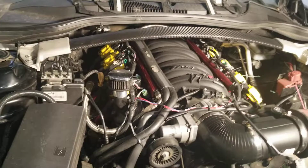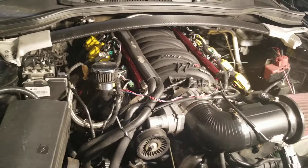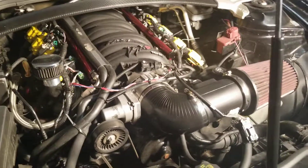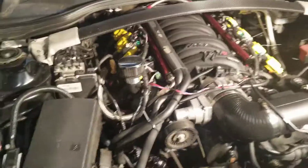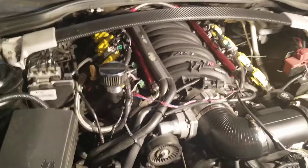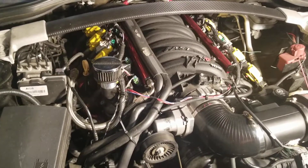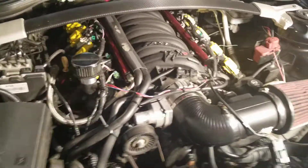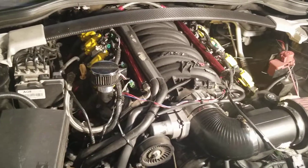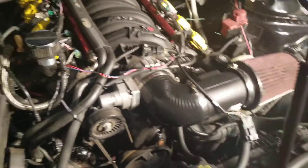I like this setup a lot. You can do a lot with it — except obviously a supercharger, since it would have to come off. This particular car is running about 530 horsepower to the wheel. It has a stage two camshaft from GPI. It's awesome and super fun to drive. The setup is doing extremely well right now — we just need to get a new air intake and go from there.